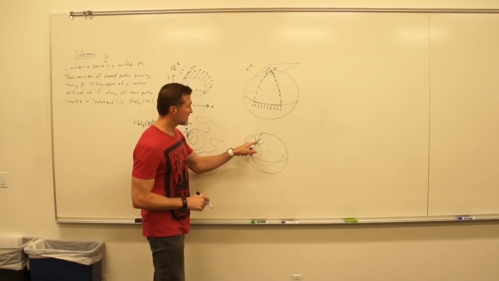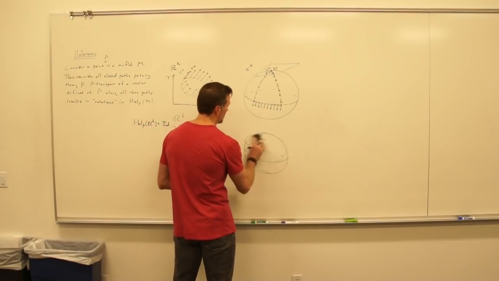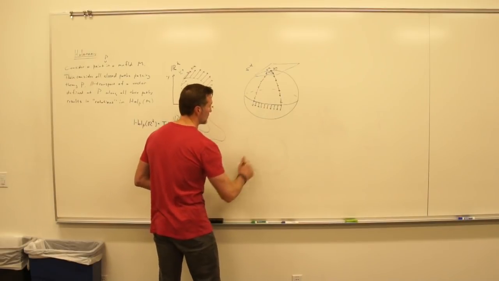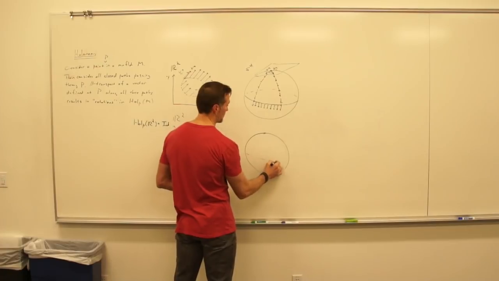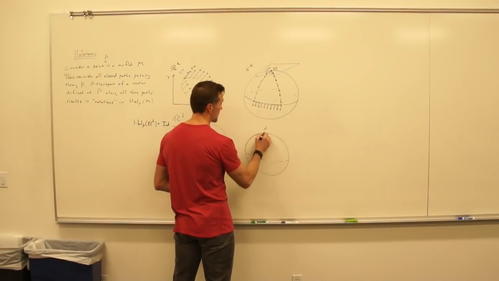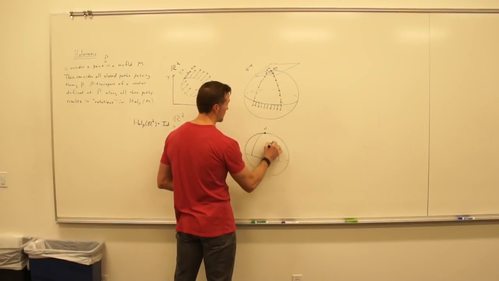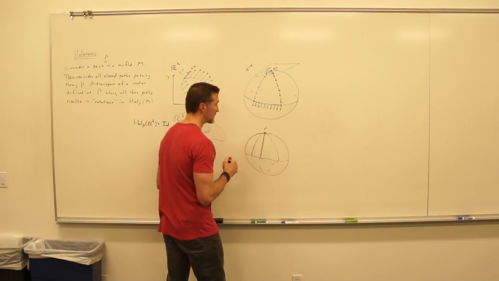Now, if I come over here to this point here, and maybe for illustration's purposes, we'll start at the North Pole, just to have an analogy with what we have up there. So my point is going to be P, and obviously among my closed paths is the one I talked about. But then there's all these other ones. There's staying at the point P. There's coming down and straight back. There's going all the way around a great circle. All these things. Okay.